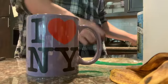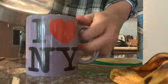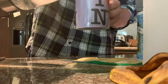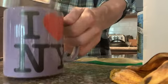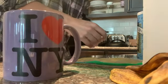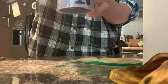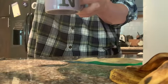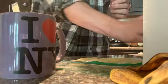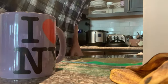And then we are putting in half a cup of hot water. I can eyeball about what a half cup would be. Seems good enough. And a tablespoon of salt. There's actually quite a bit of salt in a tablespoon. Okay, so we have added the hot water and salt.